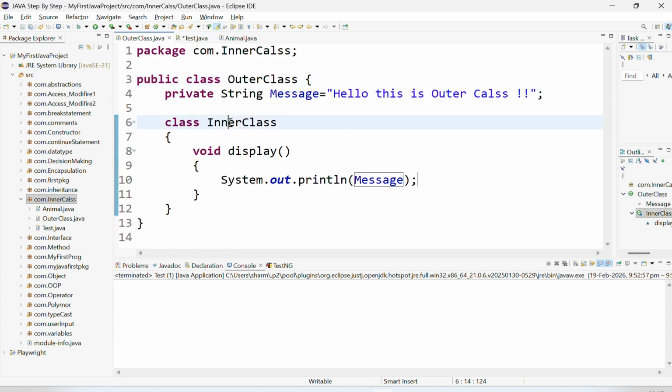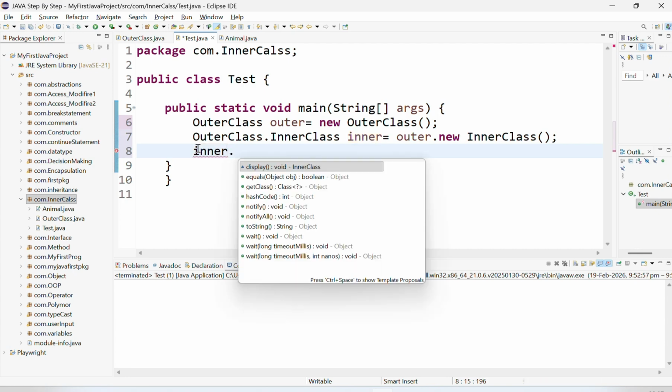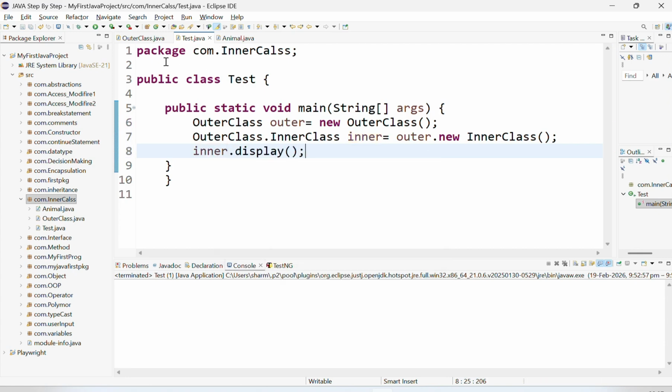Where is the name of the inner class? This one. Let me copy this one so that it will be easy. Inner class. Okay, now with the help of inner class, we can call the method inner class dot display.